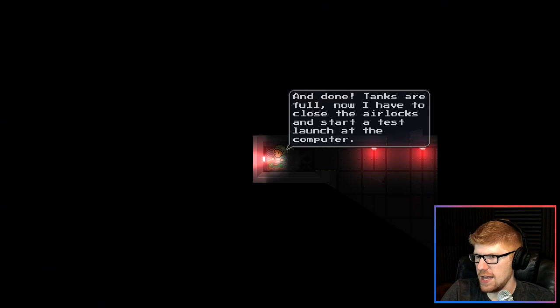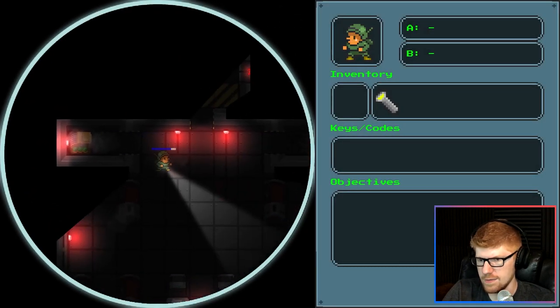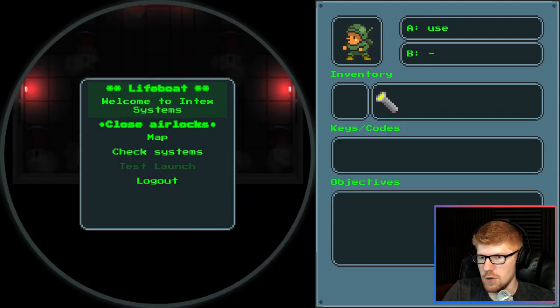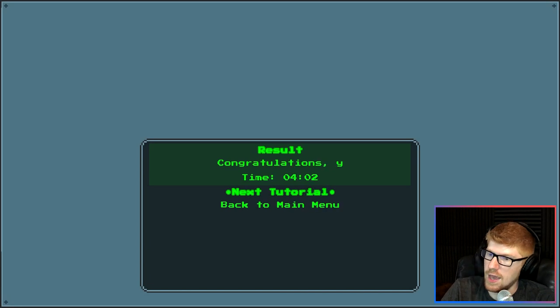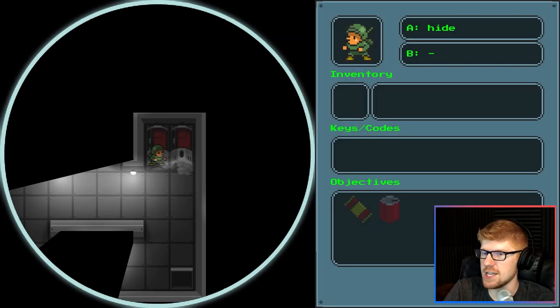Now I have to close the airlocks and launch a test launch at the computer. All right, I can do that. That'll be easy, I think. All right, close airlocks. Now I can test launch. Test successful. Hell yes. Hey, it only took me 4 minutes to do that. Let's speed through this next one.